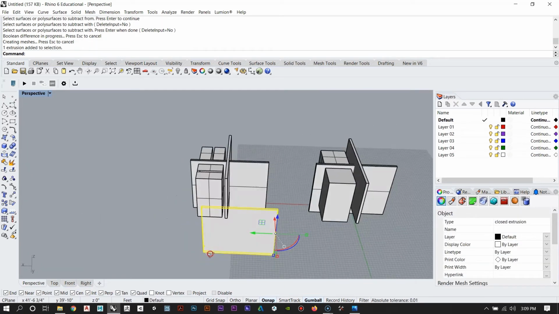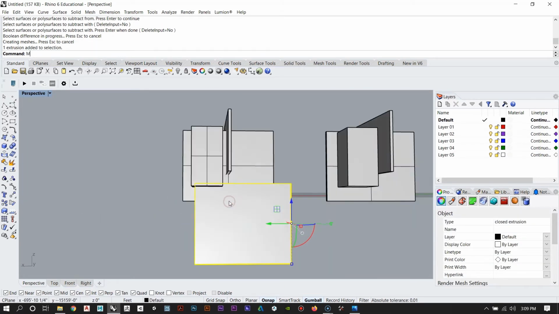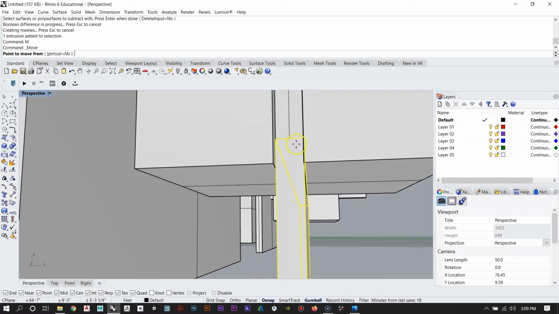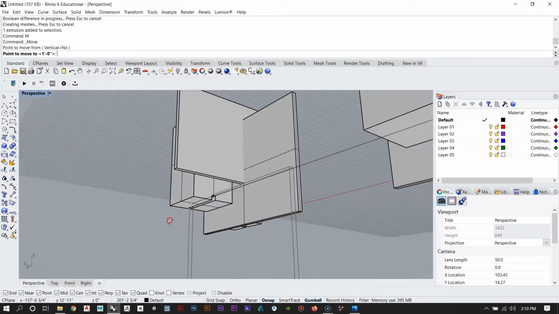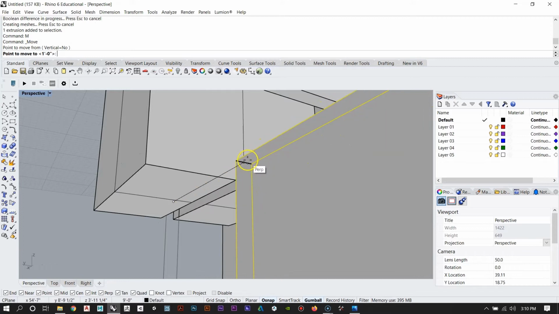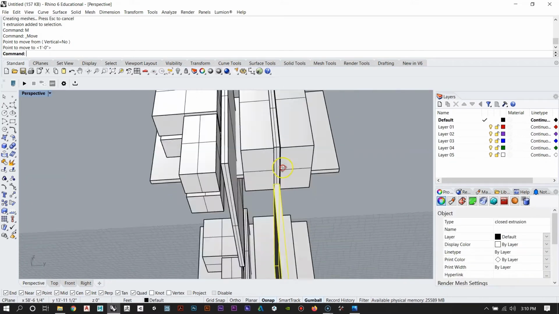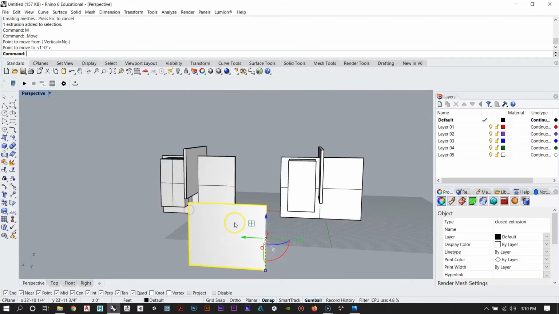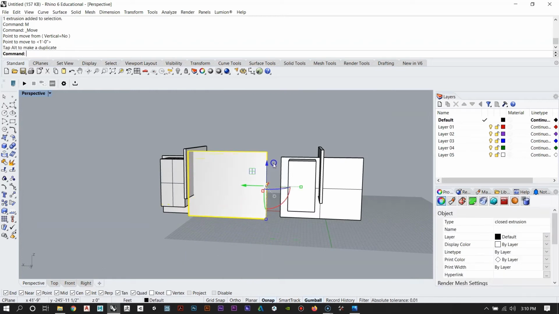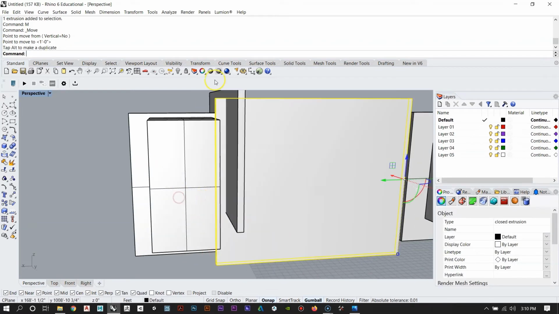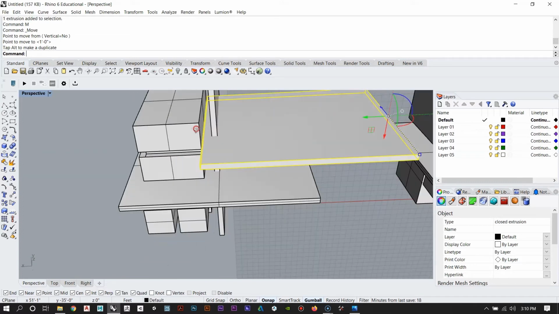Okay, and then I've got to do the last edge. So I'll type move, grab the midpoint, move it to that midpoint, so everything aligns. I'm just going to drag this up vertically so it intersects top and bottom.